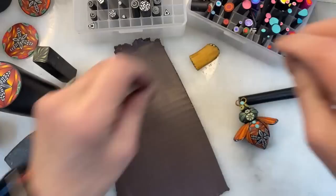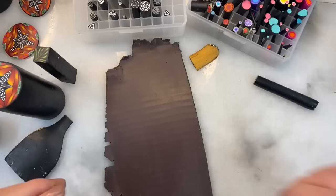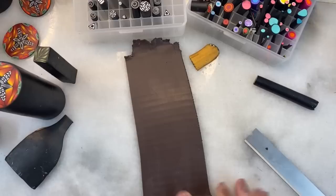Okay, so let's get started. First of all, I have to make the lower part of the body. So what I'm going to do is take my scrap clay here. I'm just going to roll a cylinder, a tight cylinder. Okay, just a very tight cylinder.